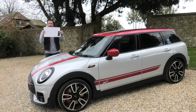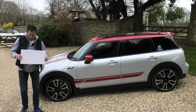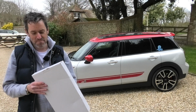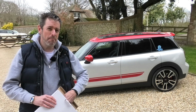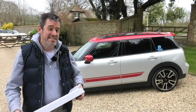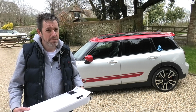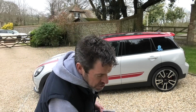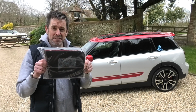So they sent me this in the post. So what could this possibly be? Now, all of you mega car mechanics and tuners, don't get excited. I think you'll probably guess by now. So in this box, we have a really simple modification that anybody can do to their car that's going to increase the airflow into the engine by some 30%, should increase a bit of induction noise and just generally make the car feel a little bit sharper to drive. And it's a simple pipe across panel air filter.